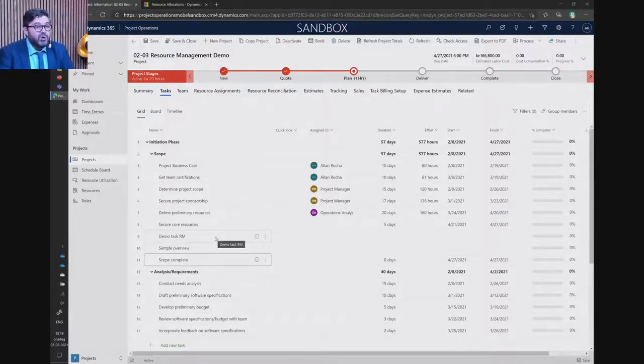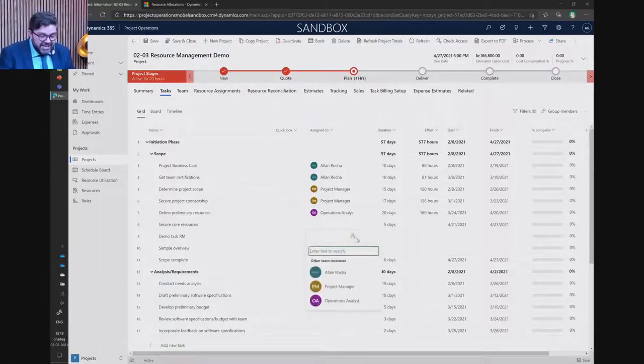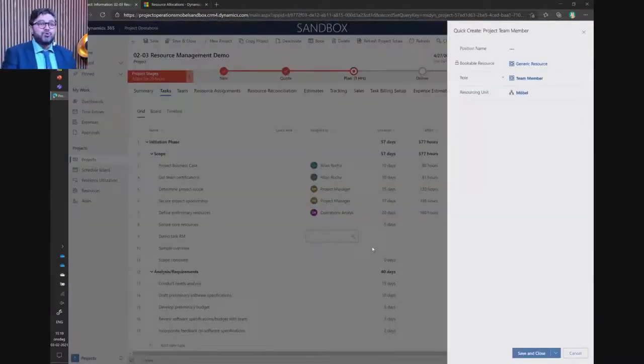Simple like that. There is no saving time, there is no waiting time. You type it and it's already saved within the system. But most important, this is kind of a grid view. But look at this, I have resources actually assigned here. What happens if I need to add a specific resource to one of those tasks? You can just click on the add button and it will show which resources are already part of your project. But in case I need maybe another role, which could be a robotics engineer, I'm able directly from project operations to add a generic resource which will create a bucket for you to make a request.